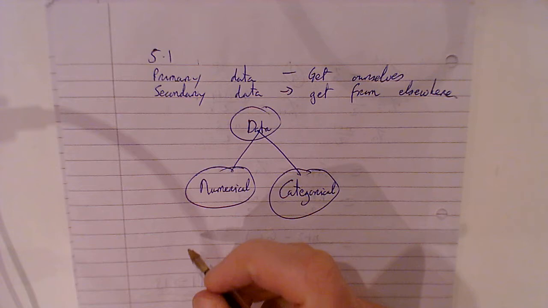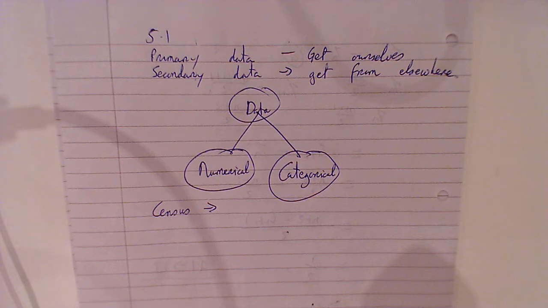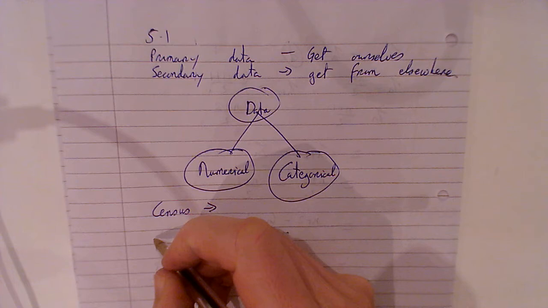Now, collecting data. If you're looking for data, basically a census, this word pops up all the time. A census is getting the whole population. If I'm doing a census, it's like a survey, the whole population of Ireland. So the census is finding data, numerical and categorical about the people in Ireland. Generally, we do a lot smaller. And it's done every five years.